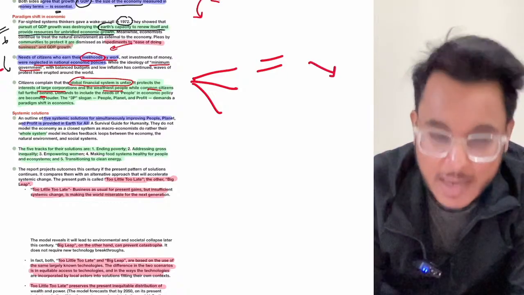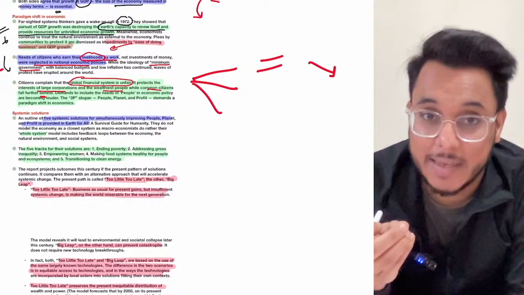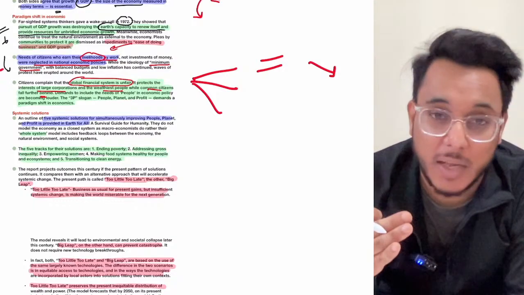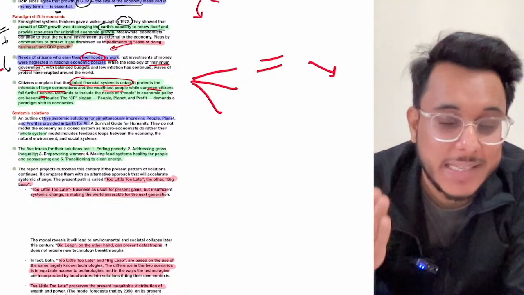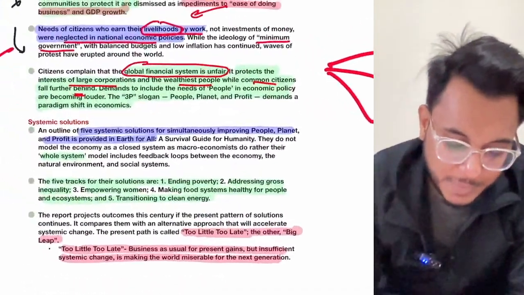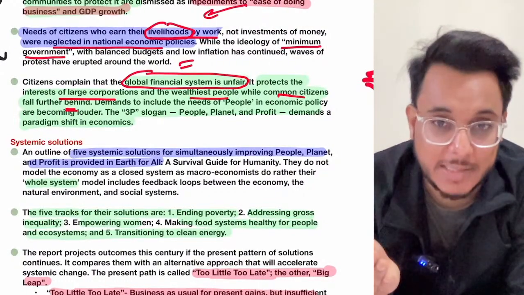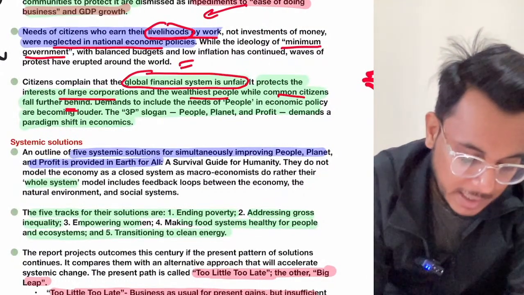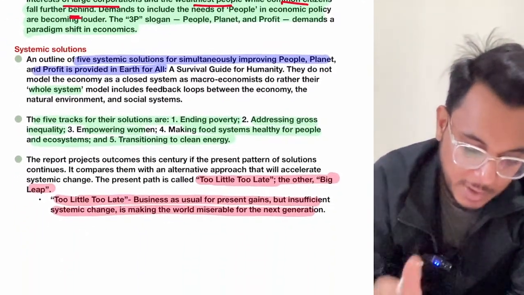But at the same time, if a poor person has taken a loan for his business or to build a house, that particular person is never shown mercy by the financial institutions. So the author says that the global financial systems, and even the banks that we have, always protect the interests of large corporations and the wealthiest people. Is it clear or not?